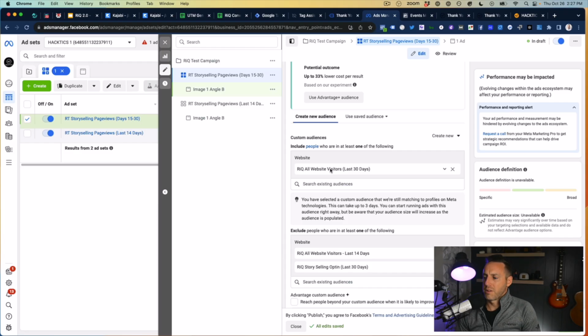Now, to be completely transparent, I wouldn't chase somebody that long. Obviously, I would have to yield to the data. You could run these experiments, but at some point, you are going to have to assume that this person just doesn't want your offer. So you can continue to run retargeting ads to 180 days, and Meta will gladly collect your money from you.